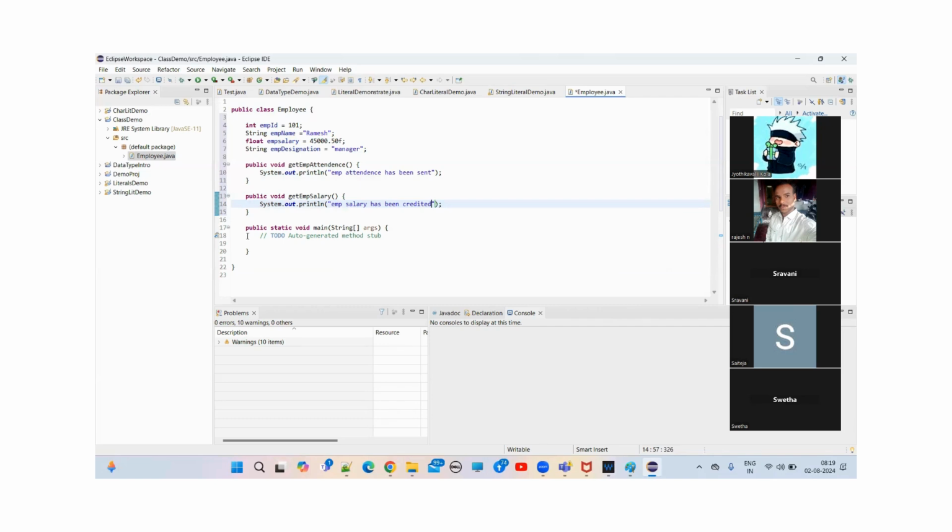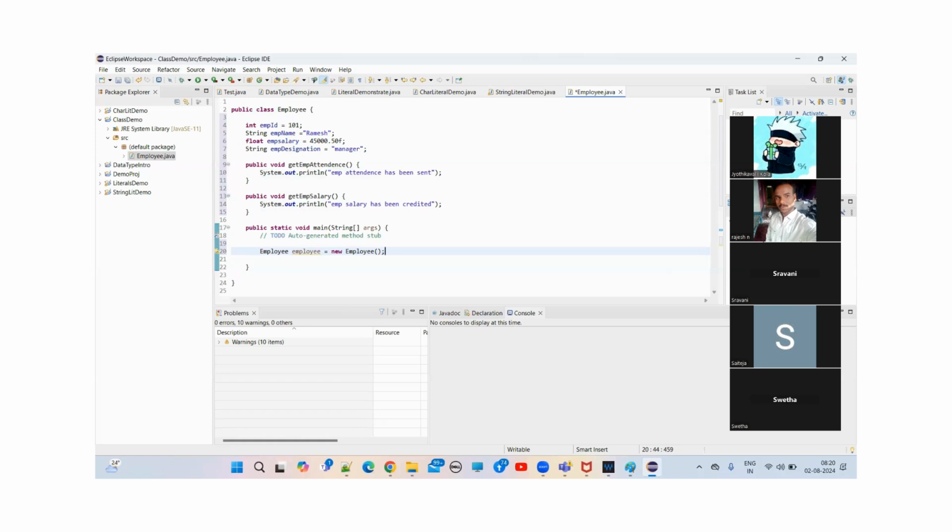Okay, guys. Now I want to create an object of this class. How can I create it? We have the public static void main method. Already we discussed it, right? The JVM always starts execution from the main method of the class. So how can we create an object of that class? Come on, the syntax: class name, then reference variable name emp, equals new class name, open parenthesis, close parenthesis. The object is also created.